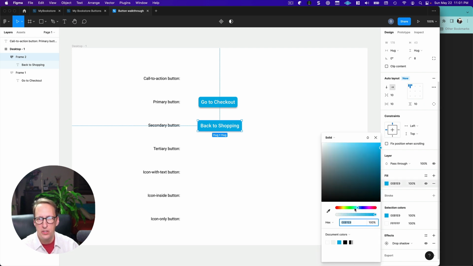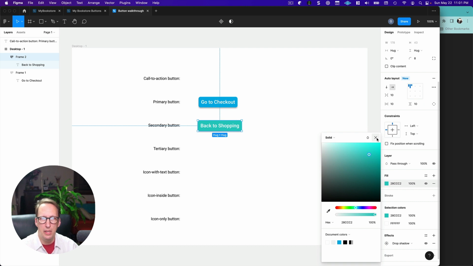All right, so actually I want to change, let's make it a little bit more greenish. Okay, and let's make it a little bit darker so I can see it. I'll keep it right about there, okay?